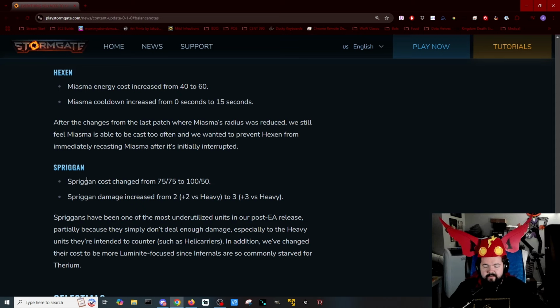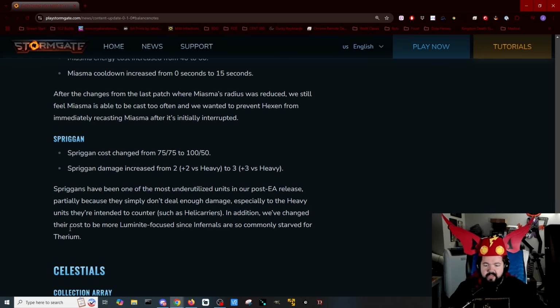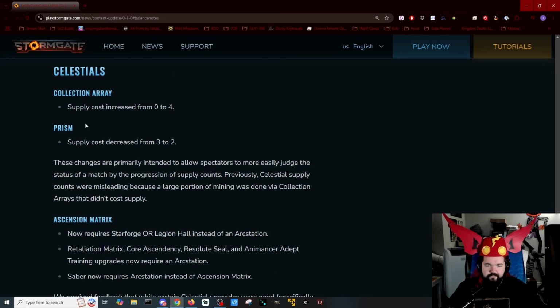Spriggan cost changed from 75-75 to 150. Yeah. Spriggans have been one of the most underutilized units in our post-EA release, partially because they simply don't deal enough damage, especially to the heavy units they're intended to counter, such as helicarriers. In addition, we've changed their cost to be more Illuminate-focused since Infernals are so commonly starved for Therium. I did not realize they meant this to be a counter to helicarriers. I thought they were supposed to kill buildings. Oh, okay.